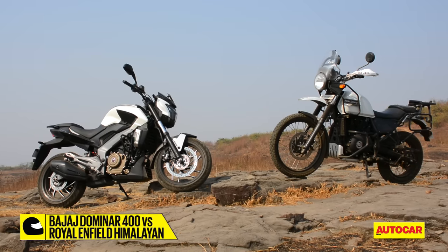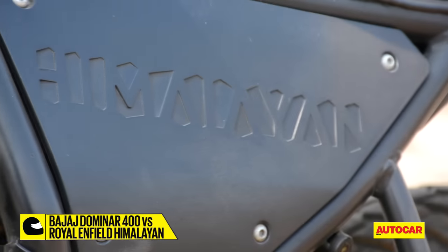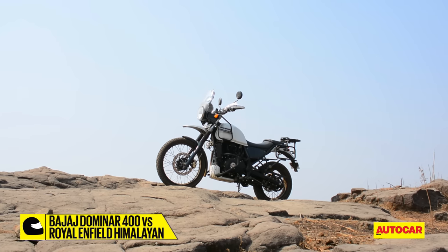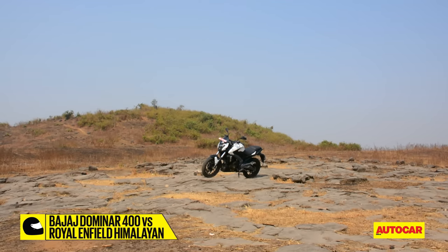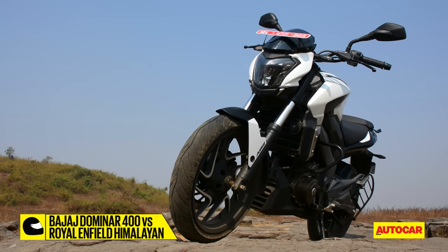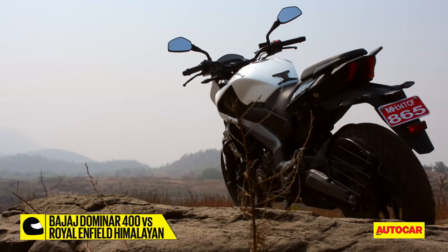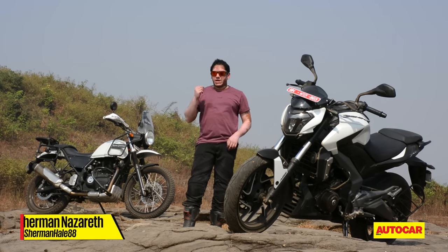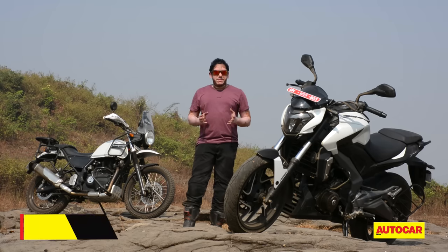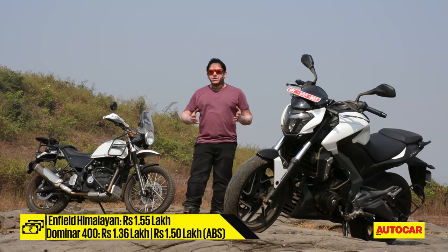Although these motorcycles have been designed with touring in mind, they both have vastly different strengths and weaknesses. While the Himalayan may appeal to more adventurous, seasoned and mechanically sound riders, the Dominar 400 is simply the more well-rounded, modern-day package. This is a motorcycle you can swing your leg over, ride hard all day and not worry too much about mechanical issues. Aside from a bit of a jarring ride, it offers more modern features that make it a safer motorcycle. And let's not forget that resounding price tag — the non-ABS base variant of the Dominar costs about 20,000 rupees less than the Himalayan. So at the end of the day, Bajaj have made a great motorcycle for a phenomenal price tag.